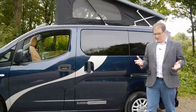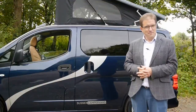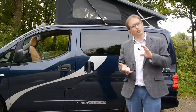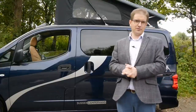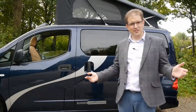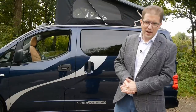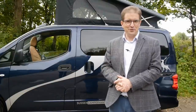So that's the camper car — a holiday vehicle and a daily driver all in one. I'd love to show you one in person. Why don't you come and see us at Sussex Campervans? Give us a call on 01403 336369 and come down and see us in Horsham in the middle of the woods. You can have a sit in one or two, have a drive — we're insured for you — enjoy a cappuccino or a cup of tea, and have a chat about how a camper car might just be the next vehicle for you and your family.